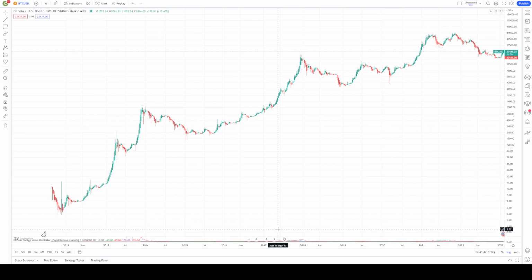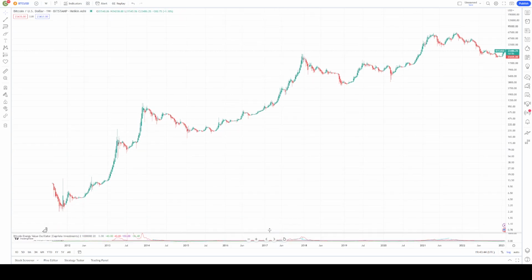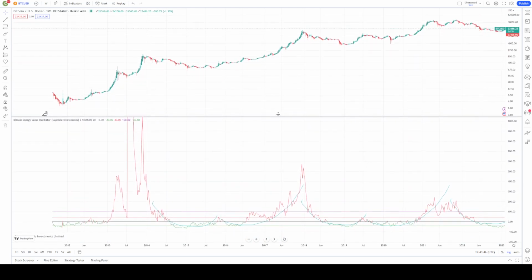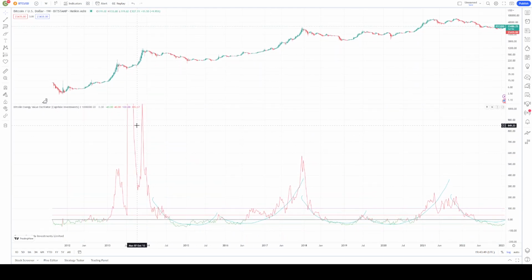So moving on to the actual chart, I usually view Bitcoin on the weekly Heikin-Ashi candles on a log scale, just because I think that's a good way to view it in terms of cycles. But again, this is our energy value oscillator right here. I'm omitting this part of the data. This was that 2013, 2014 area where the introduction of ASIC miners really just blew this value out of the water. So really our start for the data is right around here at the bull market peak of 2013 and 2014.